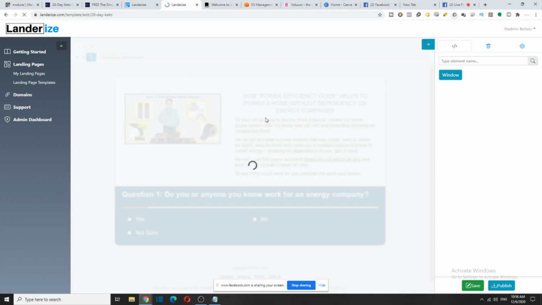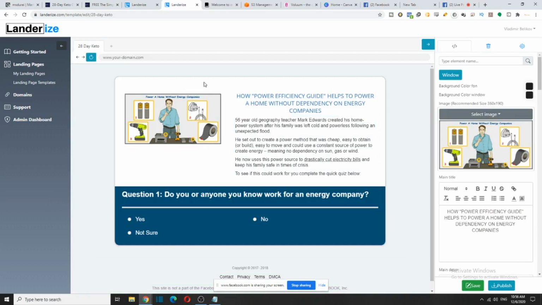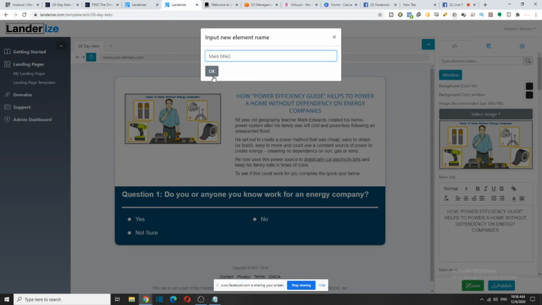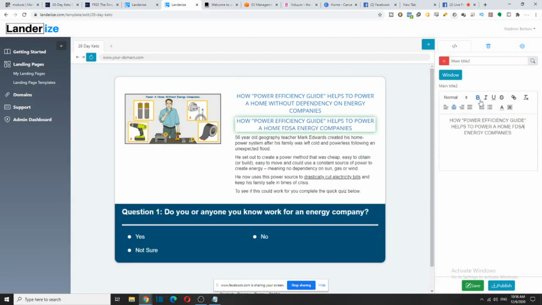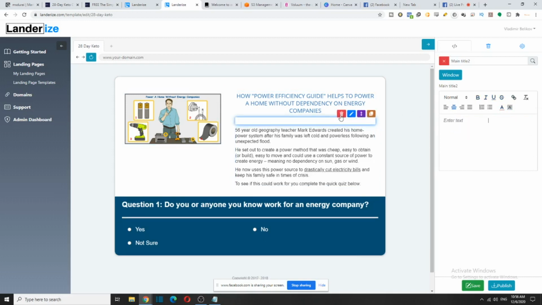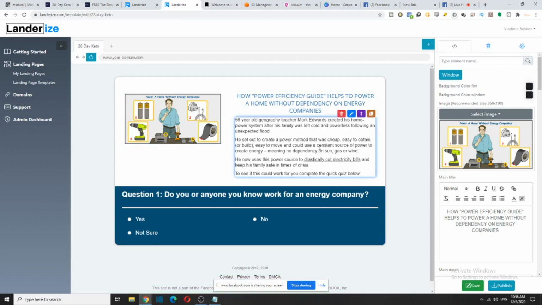Let me just show you. It's loading very slowly. Is it because of my internet or something? I'm not so sure. So it's very easy to actually do something with Landrise. If you want to copy this whole thing, all you've got to do is hit the brown button here, rename the title, and it's copied. You can move this around if you want to, and if you want to edit it, you can edit it. You make it bold if you want to, for example, italic, underlined. You can even embed your link over here by clicking the chain. You can change the color of the words, you can change the background of the words, for example. This is how you can actually do stuff. If you don't want all that, you can just hit the trash button and delete the whole thing. So that's how it works with Landrise.